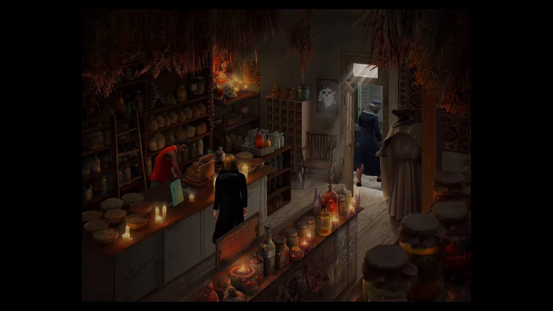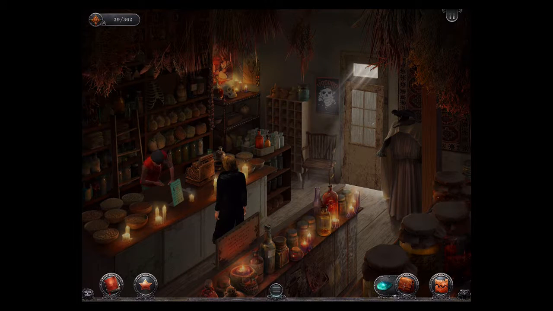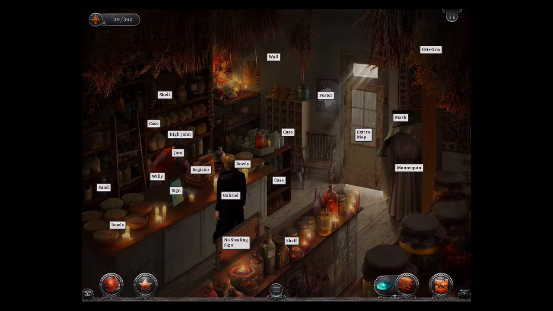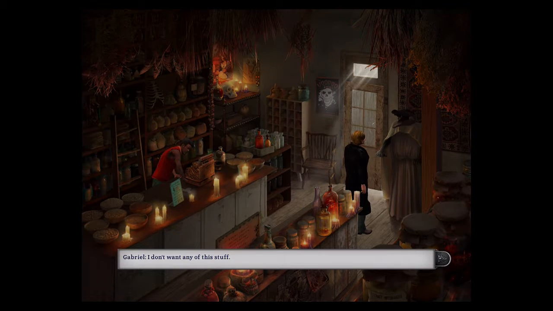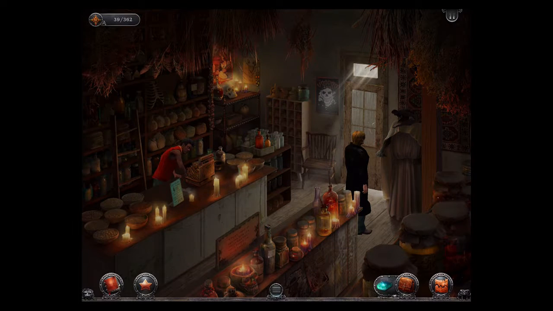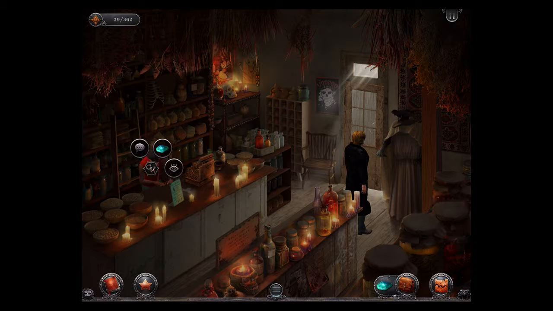Alright, yapping dog. Let's see what we can do in here. Sorry, I like using hotspots because look at all that. Can I take something I don't want from any of the shelf? This stuff. I don't want any of it. Why don't we talk to Willie first?